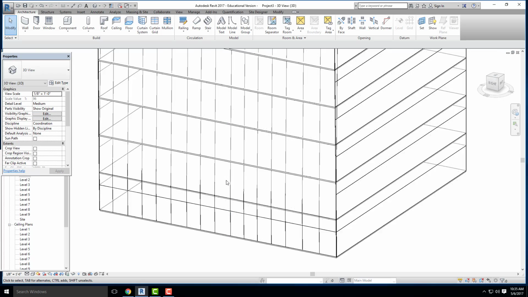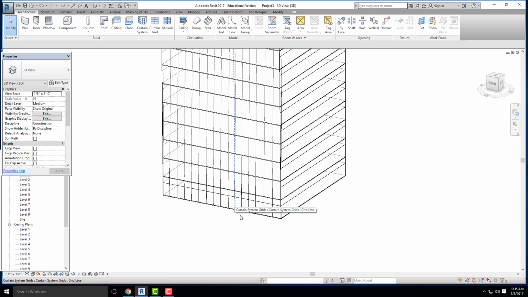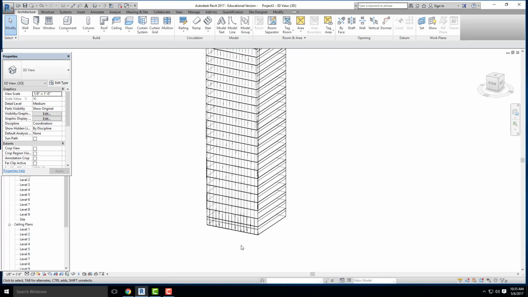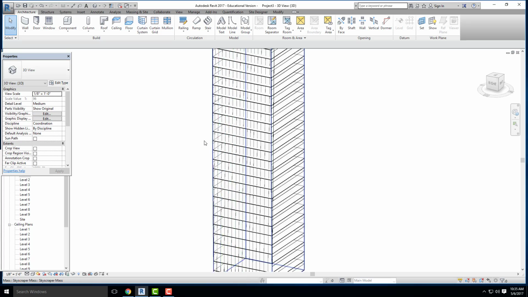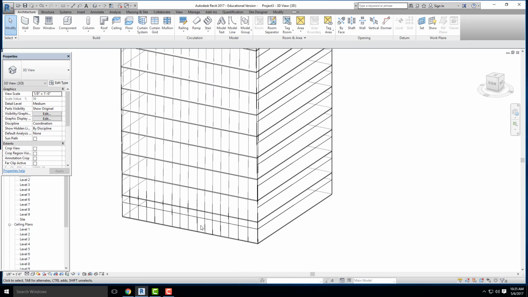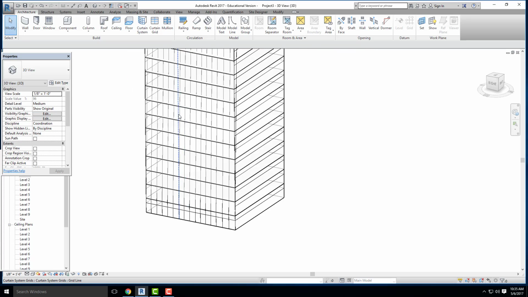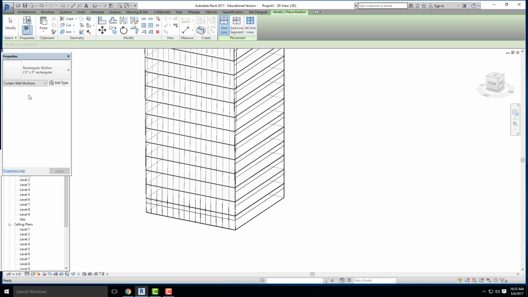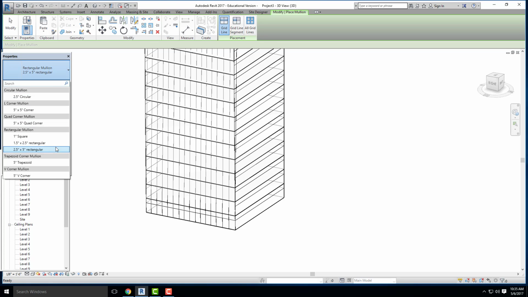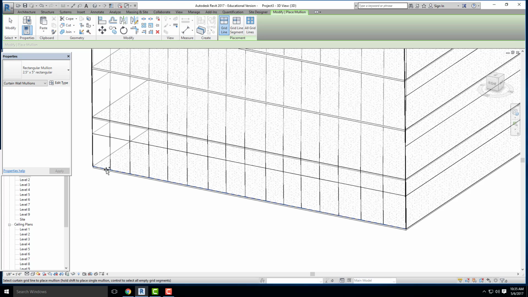So then when you place the mullions, do you have to do them one at a time, or is there a way to do all of them? Good question. Let's see how that might work. I'm going to continue to use this side over here for demonstration purposes. From there you can click on mullion, and you can define what kind of mullion you want. You might use a smaller mullion, you might use a larger mullion, completely up to you. So I'm going to click on 2.5 by 5, maybe for my verticals.